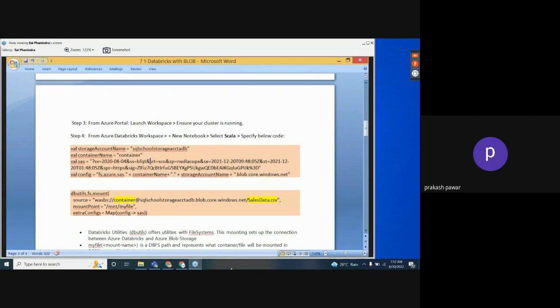What will this code do? It is only defining variables. Storage account name, container name, SAS key name, and finally integrating everything together, config. Just like a URL in earlier classes, same way here it is. Next.